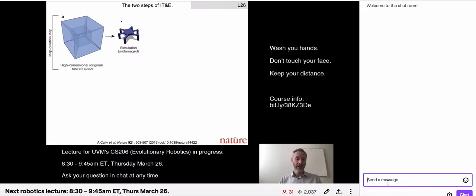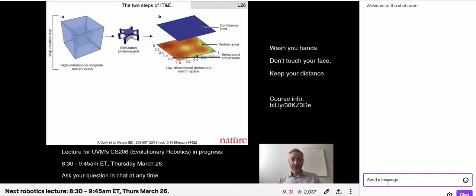As we are evolving those controllers, we are dropping them into a lower dimensional space. You can think of this as a six-dimensional space where each of the six dimensions, and only two are shown here, represent the fraction of time that any one of the 6 feet spend on the ground when being run by that controller. And the seventh dimension, which is represented here as color, is fitness. We have a corresponding seven-dimensional confidence space, which represents, at that particular point, how confident the physical robot is that this particular controller will do well when transferred to reality.